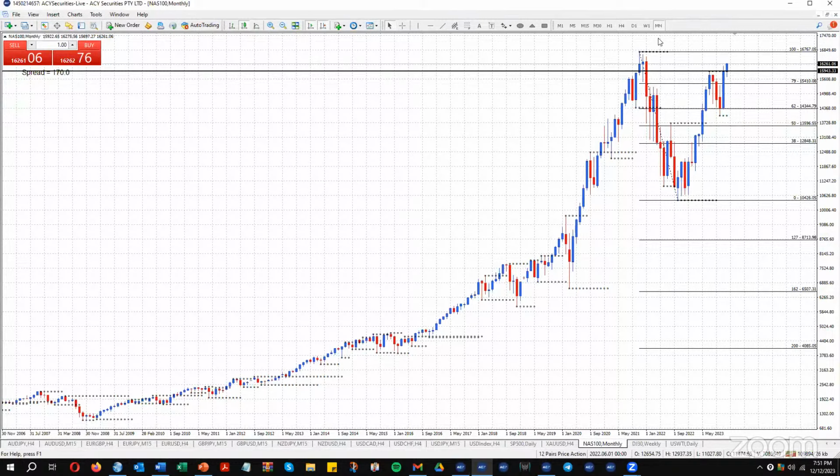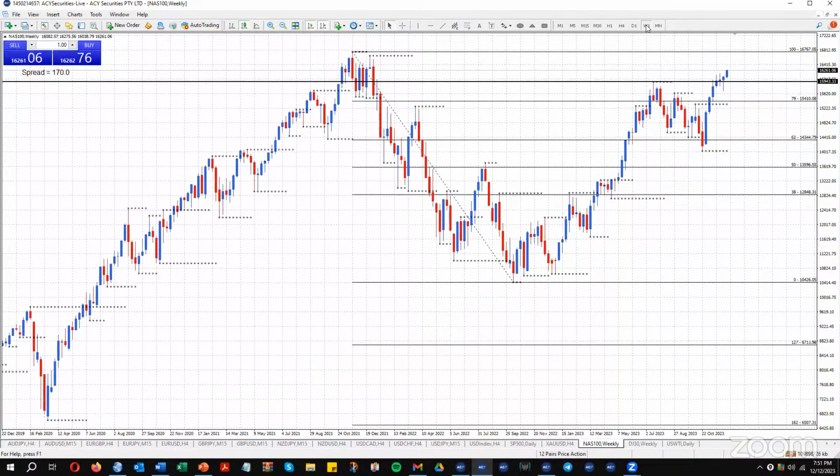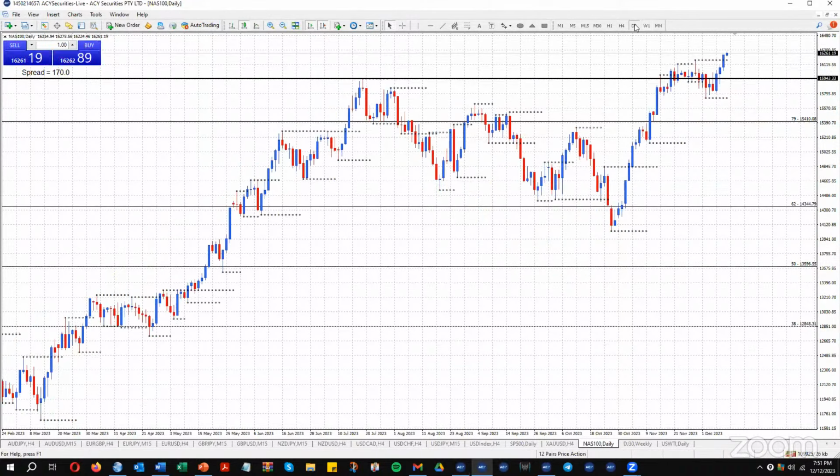So is it an area where you really want to be a buyer? Weekly trend is up. Last week, we kind of tried to move back below this area and rejected. So this is looking relatively bullish on the weekly chart with that dip below and closing above. This could well be coming up to test this high. All right, day chart. Now, if I wanted to trade this to the upside, I would want to see a fib retracement. The 62 level overlaps with this support.